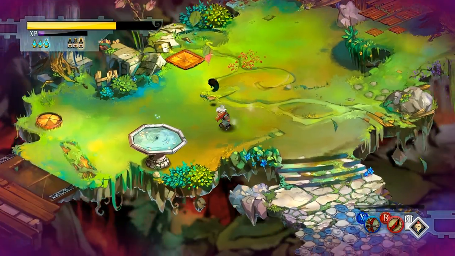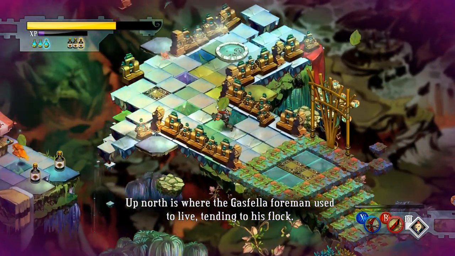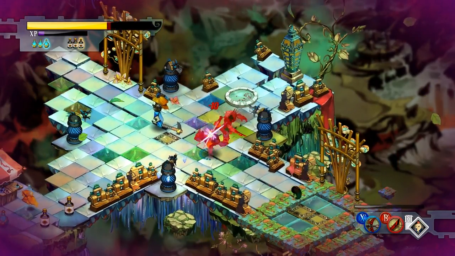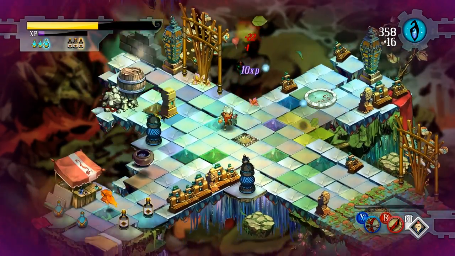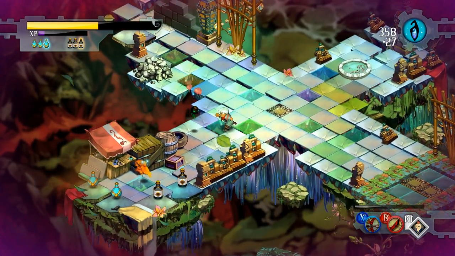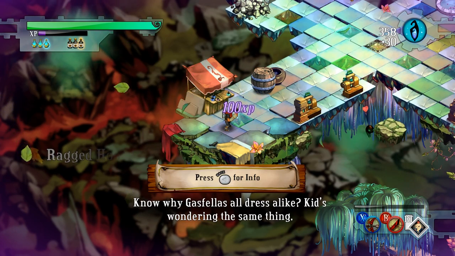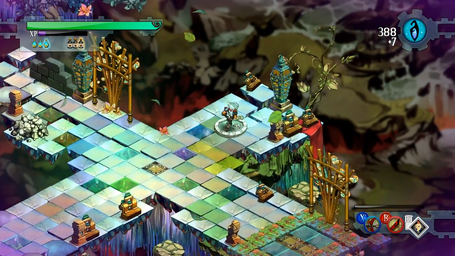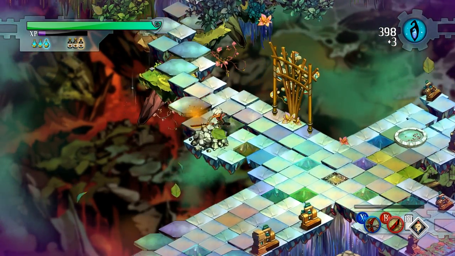Wow, my summon is still out here kicking butt. Up north is where the gas fella foreman used to live, tending to his flock. Cool, can't hurt my own summon, that's good. No whack, gas fellas all dress alike. Kids wondering the same thing. So did I just happen to pick the right path last, or is it supposed to be like that?